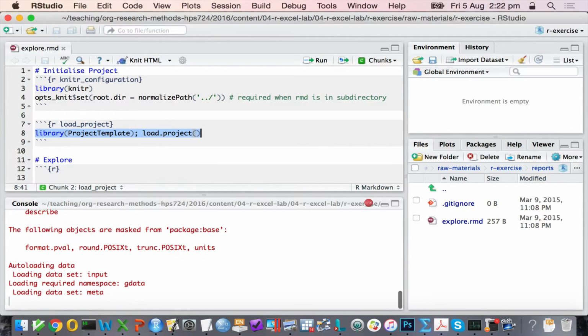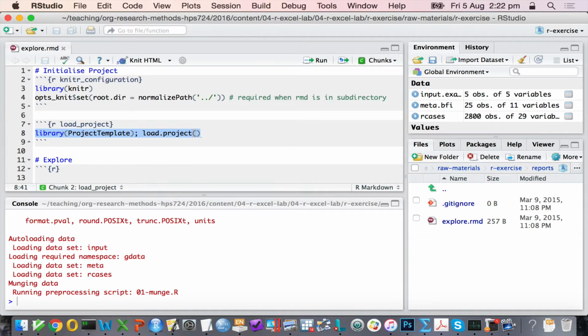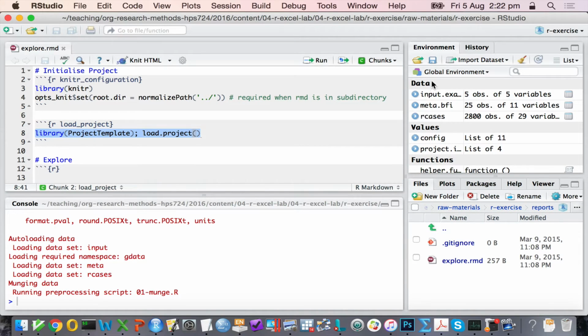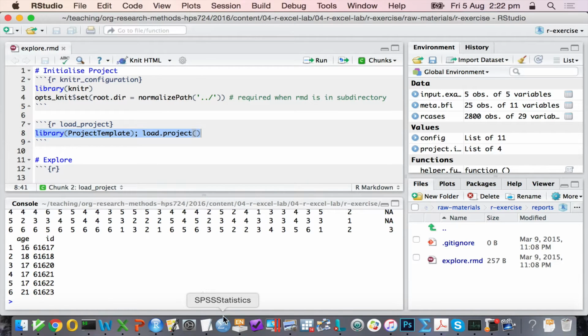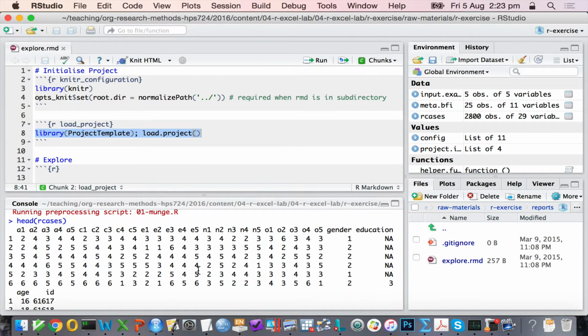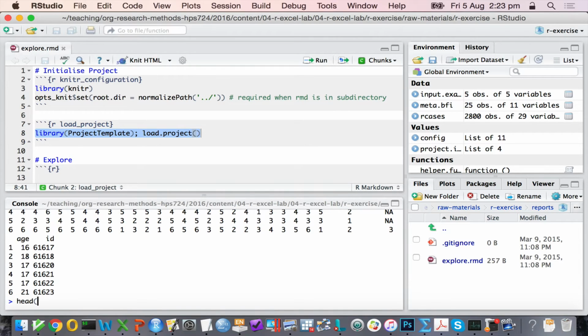it does a bunch of things. It loads any relevant packages, imports any functions that you've got in special folders. But in addition, it automatically looks at, oh, that's a CSV file, that's an Excel file, and it knows how to import it. And we can see up here in the environment that we've got the two data files, R cases and the metadata. So we can look at the first few rows of that and see that, yes, we have the R cases data file in here, and we could look at the first few cases of that.